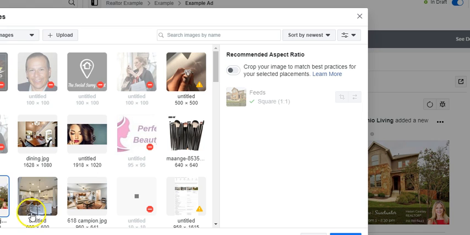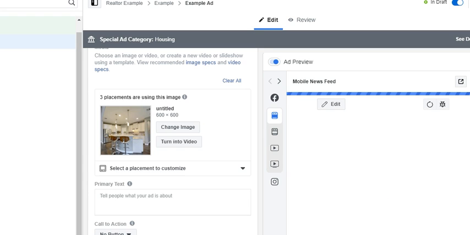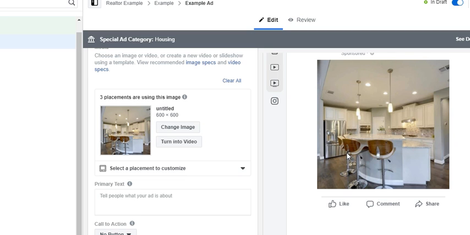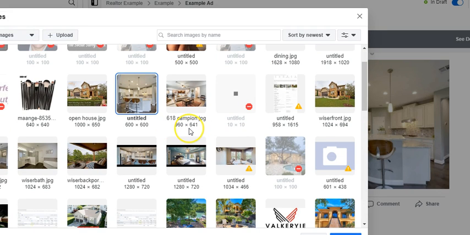What is it? A staircase? Is it a kitchen? What is it? Because that gets people to stop. So I'm going to do, say, this kitchen. Pretty awesome kitchen. Whatever the money shot of the house is, I like to do. Unless the front of the house is something really great and awesome, I want that to be my first thing. Now, if I'm doing a montage, like I'm showing, hey, here are some houses in this neighborhood, well then, yeah, I'm going to do probably the fronts of houses and things of that nature. But if I'm doing a particular house, I like the money shot, right? What's the best picture that you have in your entire set for that house?